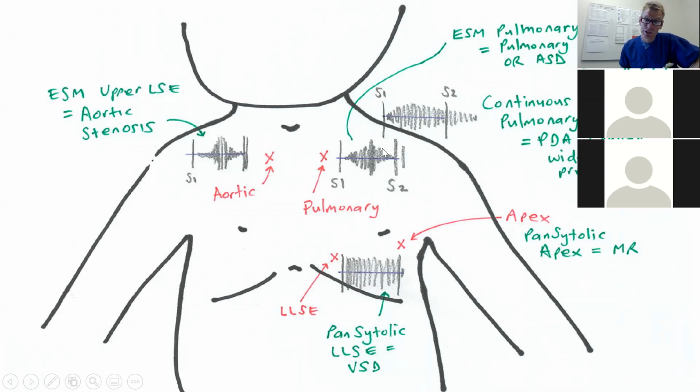And that's best heard, you typically hear it over the chest, but you can hear it at the upper left sternal edge. It's like whoosh, whoosh, whoosh. You can hear it going all the way through systole into diastole. As I say, just listen to more hearts and you'll hear this stuff.